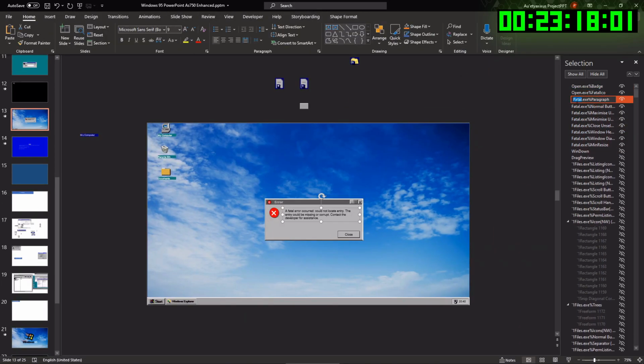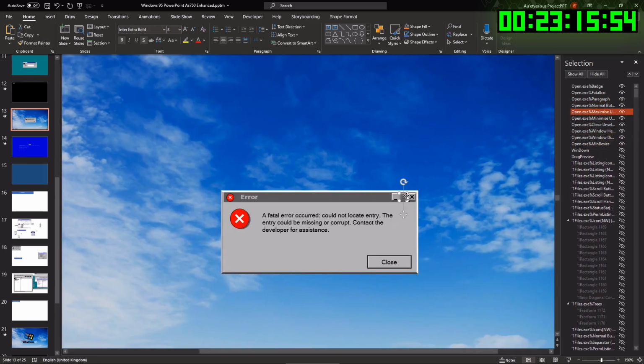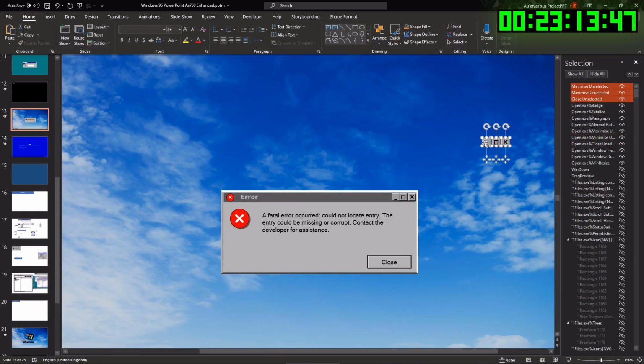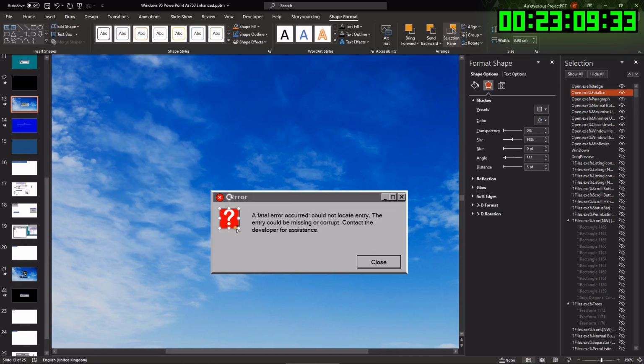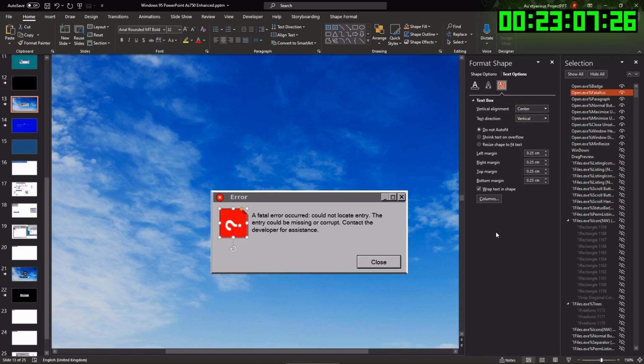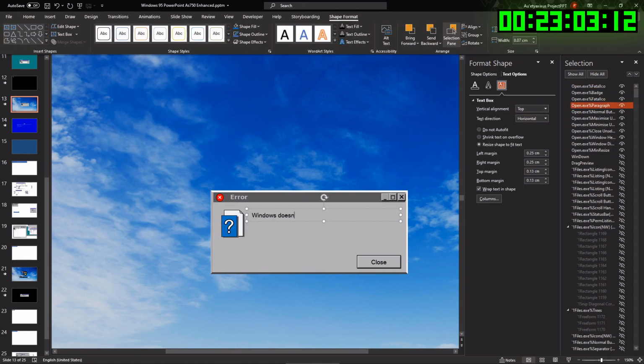But to solve the problem of the slowness, I don't think I have any footage of this. I couldn't find any footage of this. But what I did, I replaced all the icons with images, so that instead of having multiple shapes that PowerPoint has to think about and render, just a single shape with the image fill, which ended up working much faster.